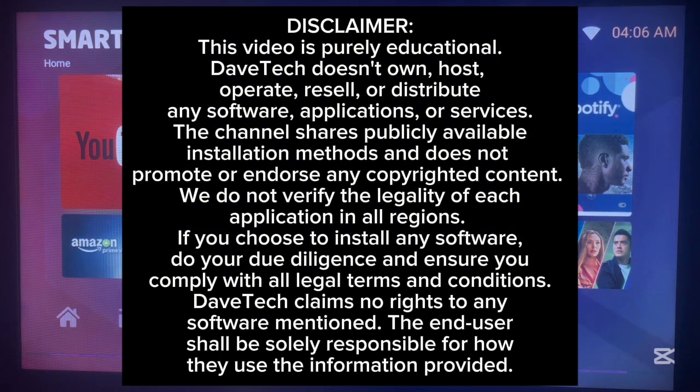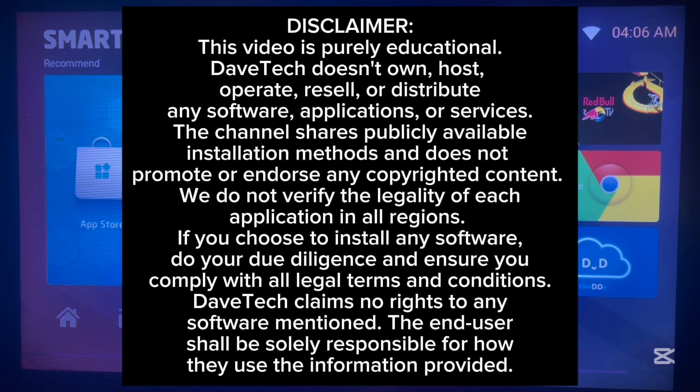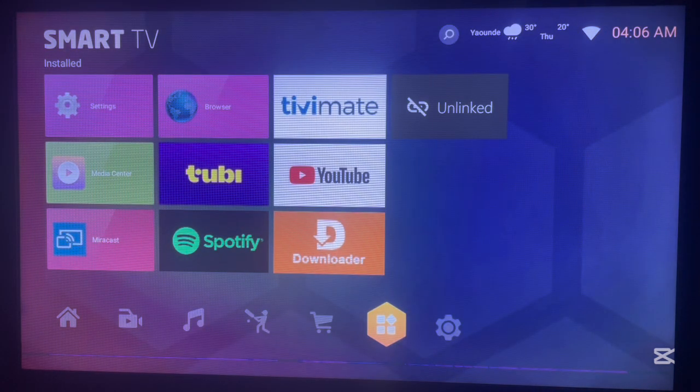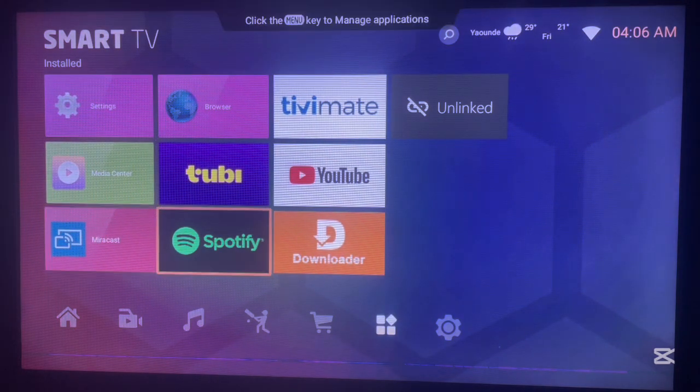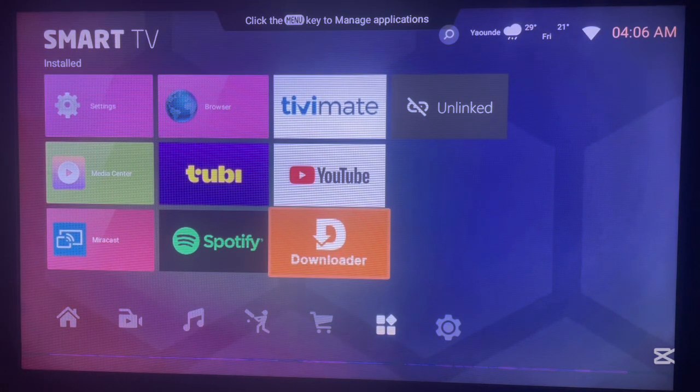So, if you want to install and download applications to Android TV without Play Store or Google Play, this video is for you. Now, as I said, you want to download apps without Downloader. Here is the Downloader app, and it's a very nice application for your Android TV that helps you download files on the internet. You can download anything with this application, and it's very helpful. I don't even know why somebody would want to use it on the Android TV. But nevertheless, if you want to download apps to your Android TV without Downloader and you don't have Google Play Store, this method can help you.